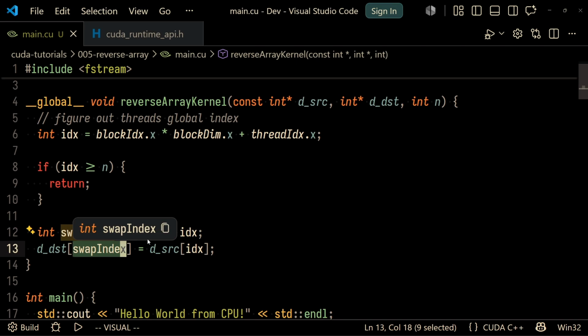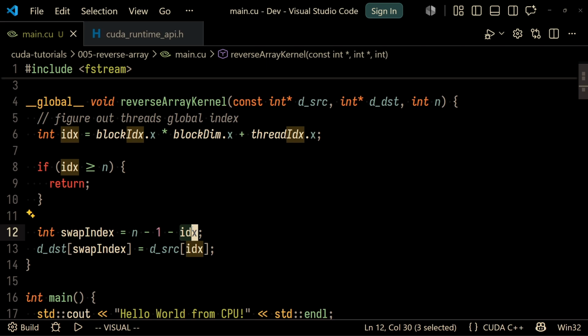So index 8 on the destination array is going to equal whatever's index 1 on the source array. And if you play this logic out, you'll notice that it essentially reverses the array.